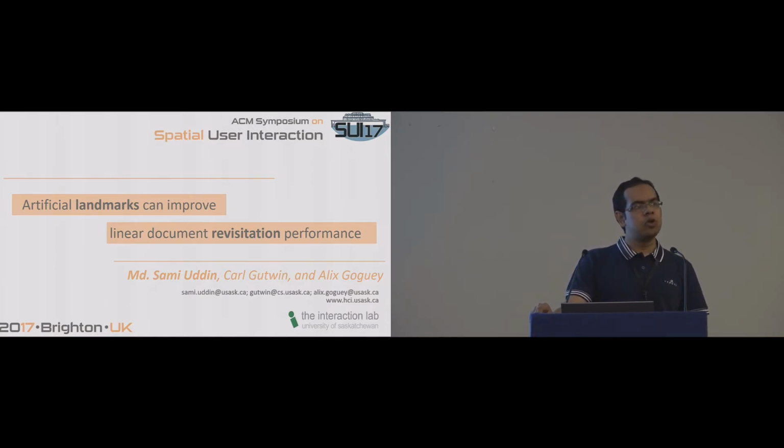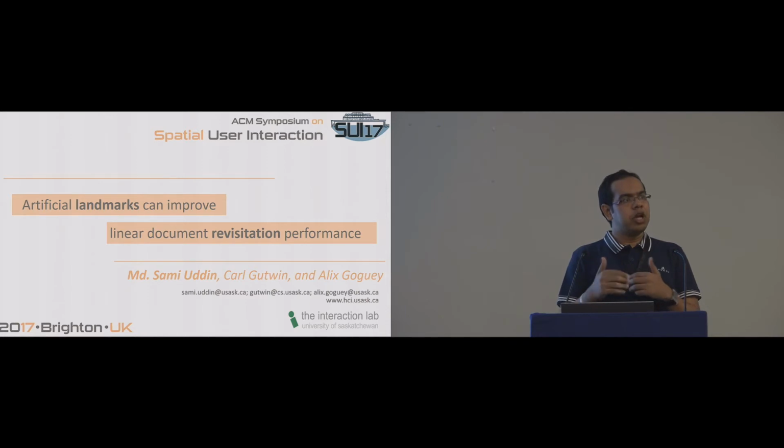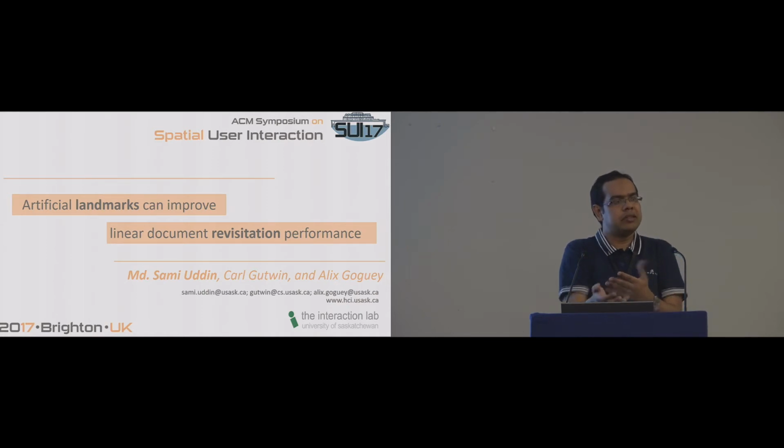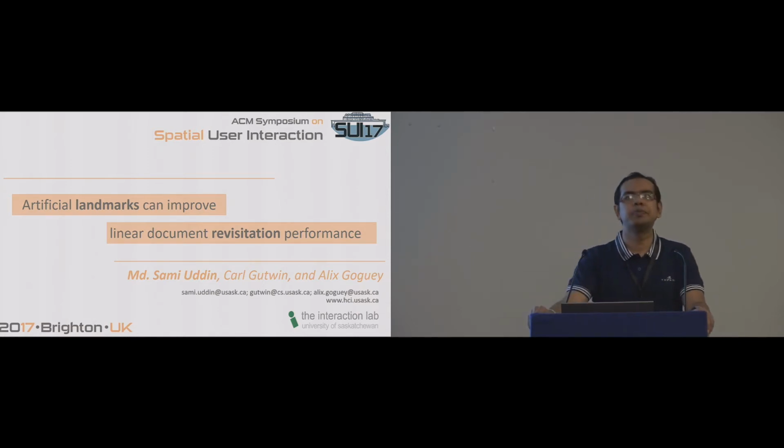So far we have not explored that idea because in our experiment we have considered only a fixed length document. But still, yeah, this can be a good area to explore in future. As I have said, in future we would like to consider a long document which has at least 1,000 pages. So we would like to explore that idea. So right now I have no clear answer for that. Thank you.